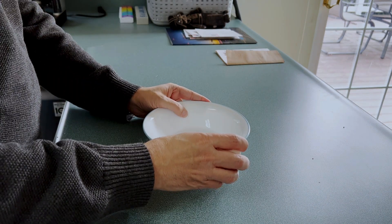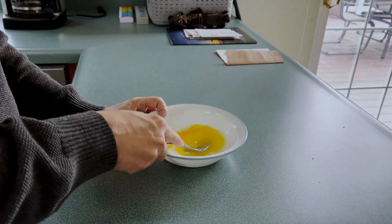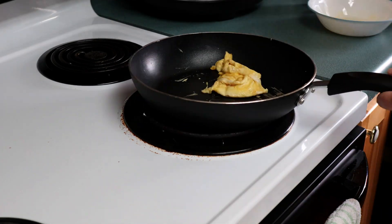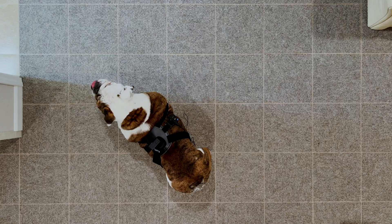Hickory really loves scrambled eggs. We will make up some fresh to really entice him. Pieces of scrambled egg will become the cities. Hickory and the AI will compete to see who can find the shortest path. Let's hide Hickory in the bathroom so he does not interfere with me while I place the eggs.